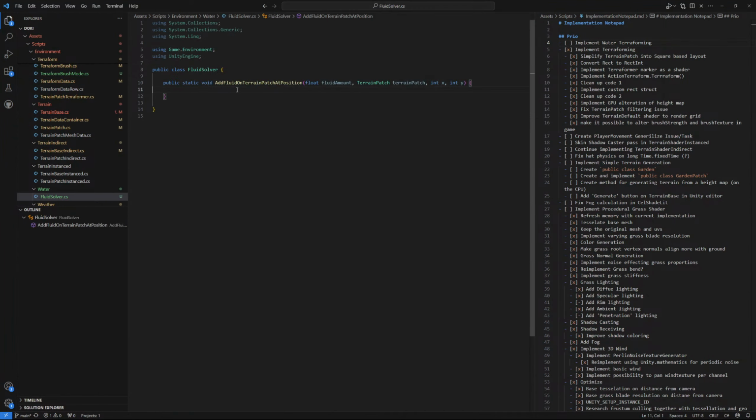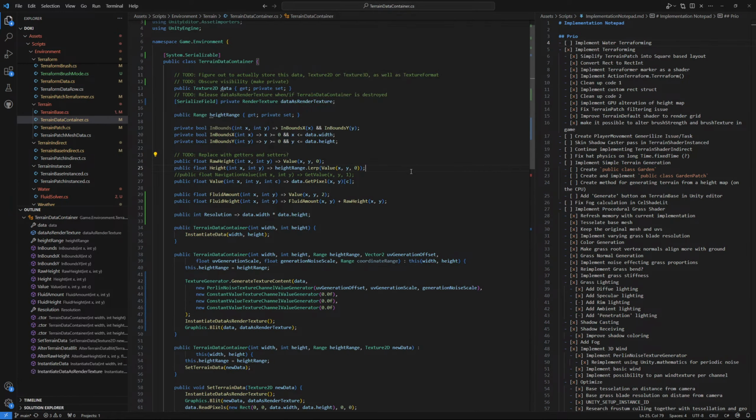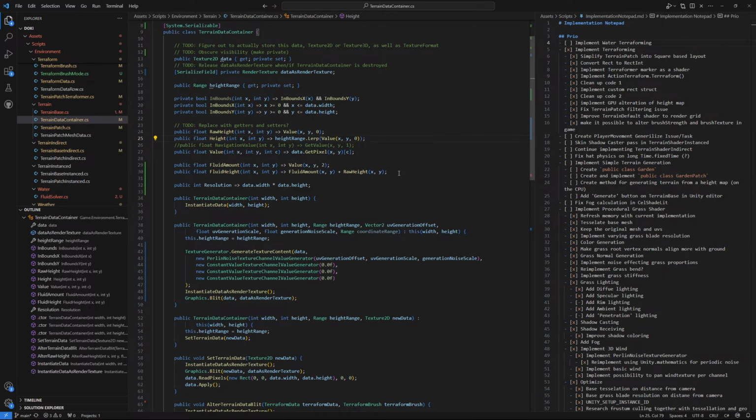So then we can do float fluid height. When it comes to terrain data container, we also need to be able to add some fluid here, but we're gonna wait with that, because the idea is that we add water, we calculate our new fluid state, and then we add it to the texture, I think.